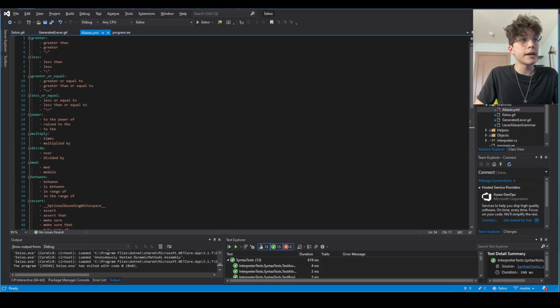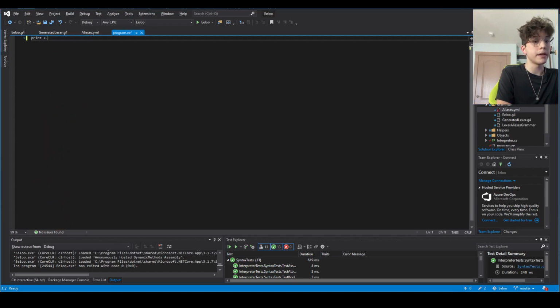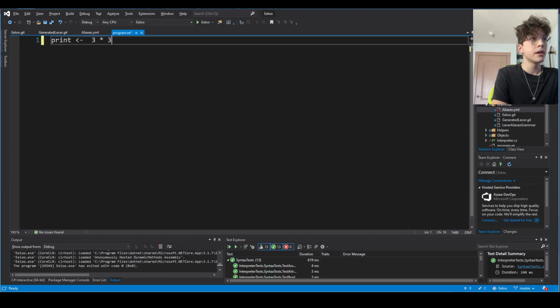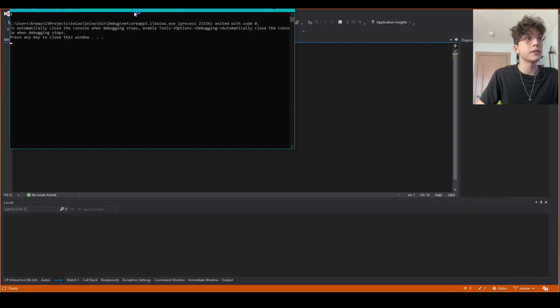For things like multiplication, the typical way, let's say we wanted to do 3 times 3, would be this little asterisk. And that's going to give us 9, right?